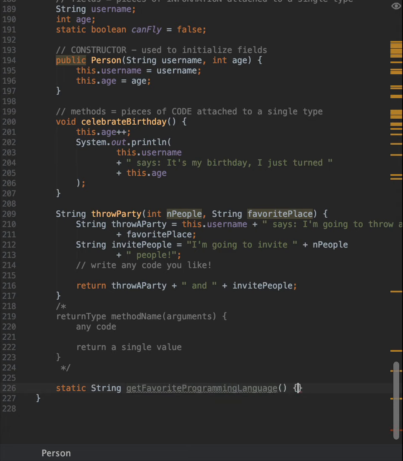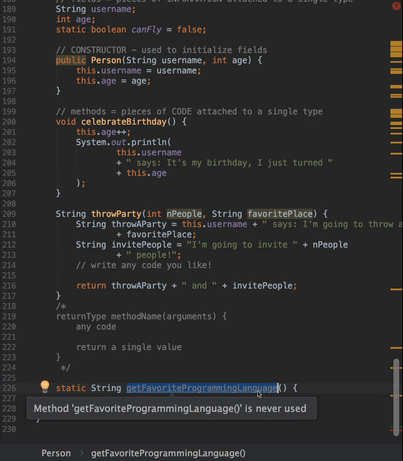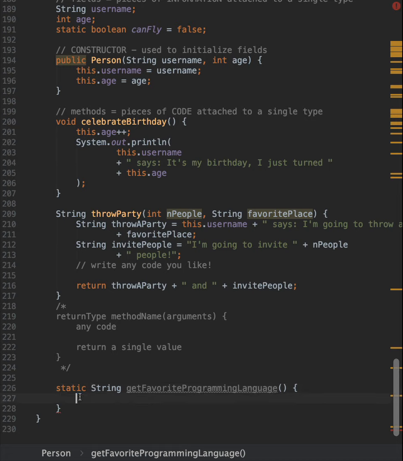In this way, I've defined a method that returns a string. Its method name is getFavoriteProgrammingLanguage. It doesn't take any arguments, but it's static. It's applicable to all instances of the person class, and this method will do exactly the same thing. So I'm going to return a string value, for example, the string Java.